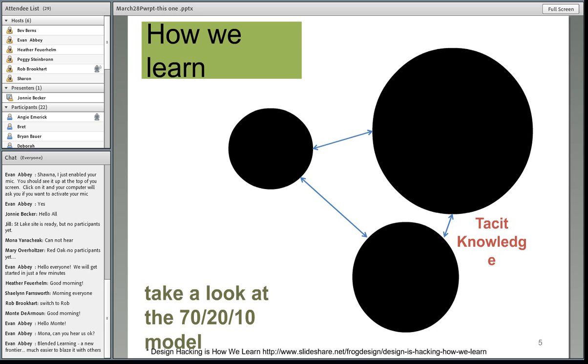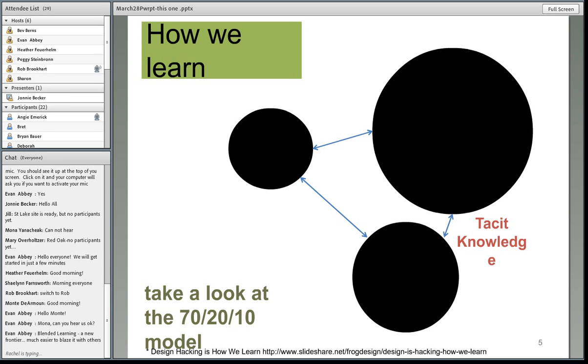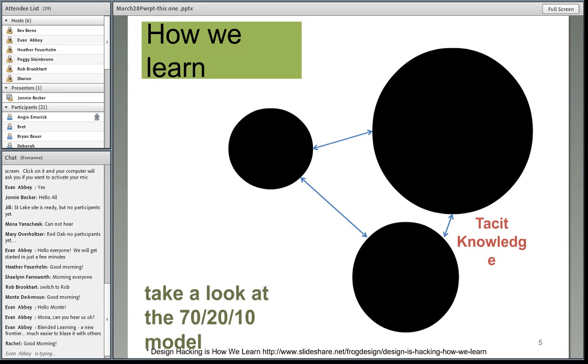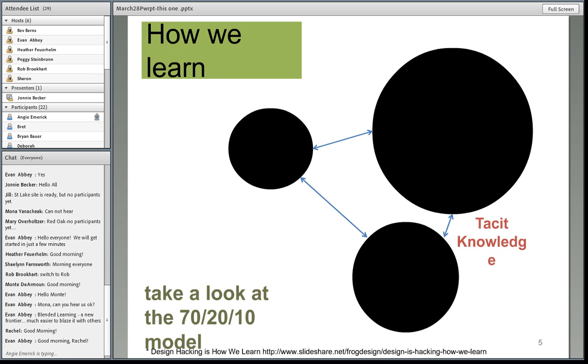That was how we typically are taught, but in the community of practice, the larger circle is now the practice circle. We learn together in practice, and then we access theory and reflection continuously to improve that practice. So it's a bit of a flip of how we typically do our professional learning.